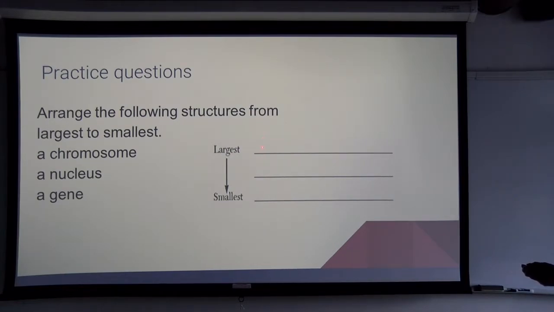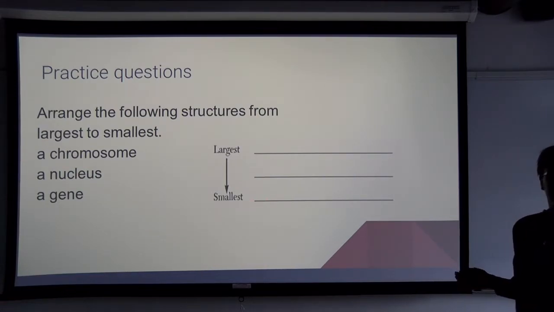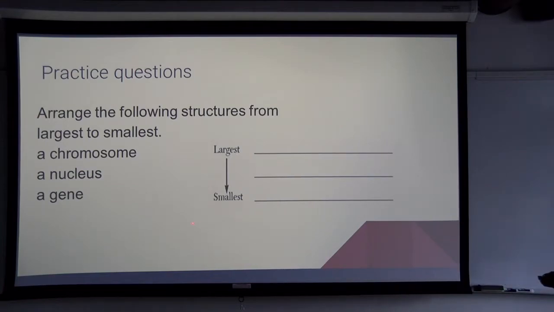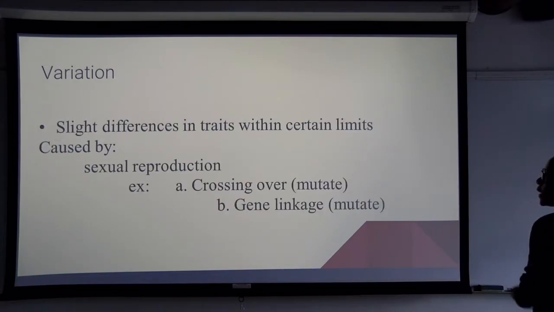So we have nucleus at the top, because inside of the nucleus you find the chromosomes, in the middle, right? And chromosomes are made up of your genes. Yep. What if I went smaller than that? What would the genes be made up of? The bases and then the atoms. So that would be your DNA strand, DNA. Okay? All right, good job.